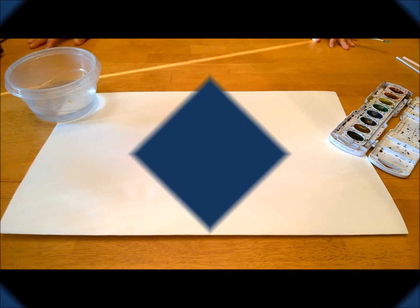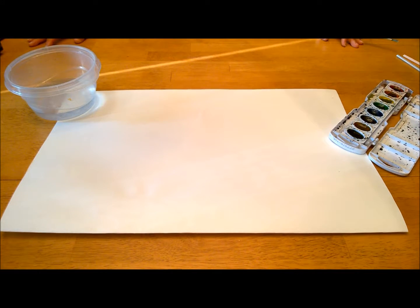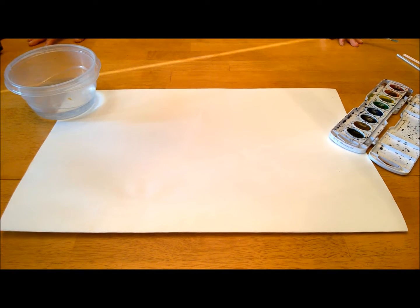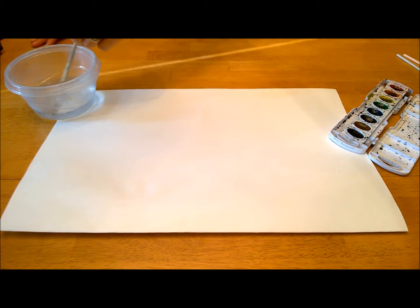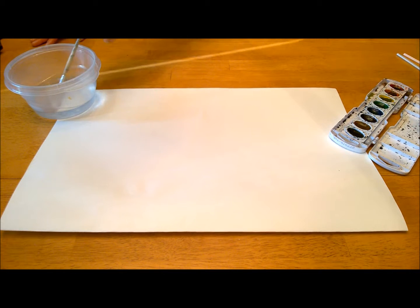The first step is creating the central point of our painting, which is the center of our abstract flower. I would suggest putting it somewhere near the center. It can be a little to the left, off to the right, slightly up, or slightly down from the center of your paper to make it a little more interesting. Once more, I am using the color black. You may use purple or blue, but I've found that black is the strongest.